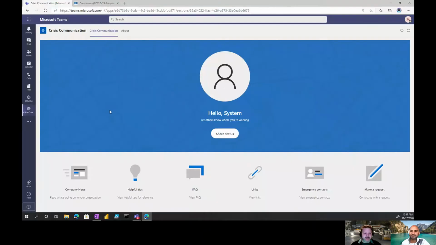Absolutely. Excellent. Well, I'm going to show you a little bit about how we can leverage Power Platform within Teams today. I'm going to do that from the context of the crisis communication application. And I'm using it because it's a great, simple application that allows me to demonstrate 3 of the 4 components of the Power Platform. Specifically, we're looking at a Power App now. We're going to do a little bit with Power Automate, and we're even going to use Power BI within this. And then maybe if we're lucky at the end, we'll get some time that we can take a look at a Power Virtual Agent.